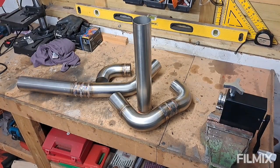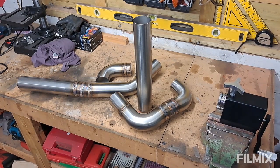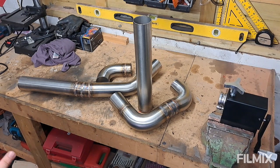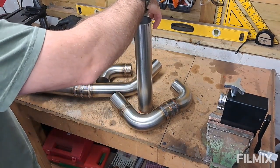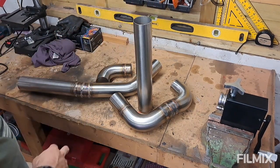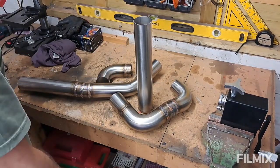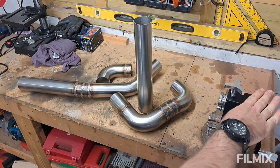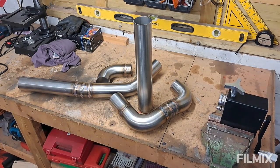That's all the welding on the boost pipes done — well, welded together anyway. There are a couple of other things I need to do to those. The next thing I want to talk about is bead rolling on the ends. In my last episode I said I was going to run a cold, slightly lumpy weld around the top to replicate a rolled bead, but actually I've bought a bit of kit to do that instead — I think that's a better option.